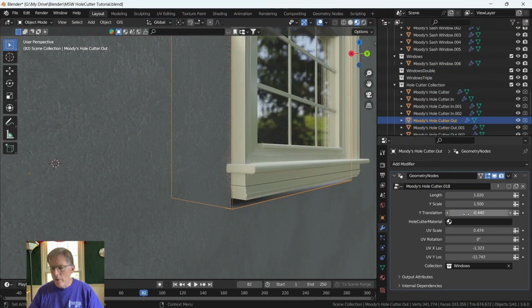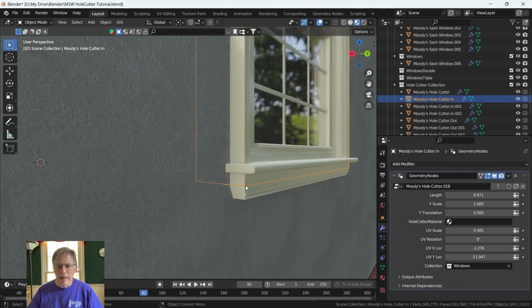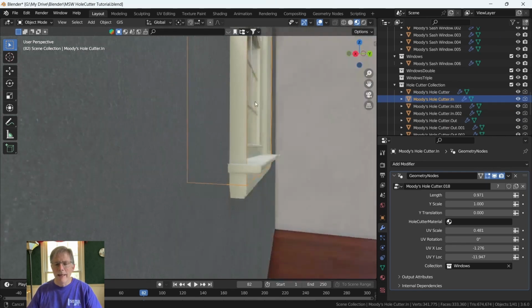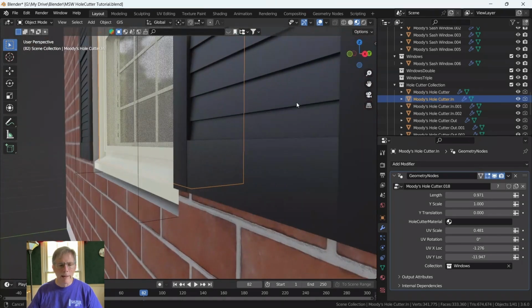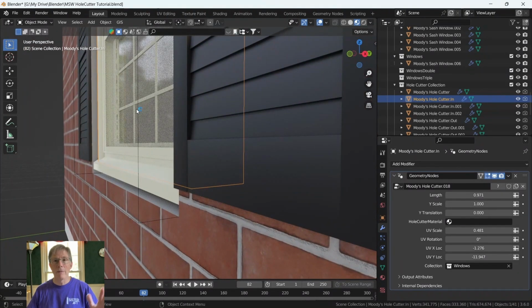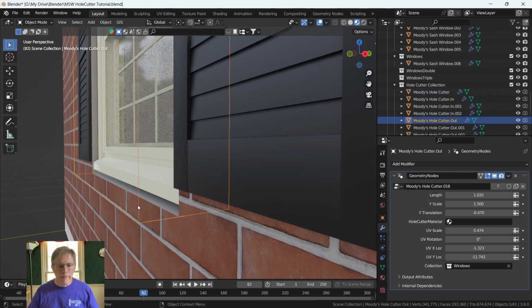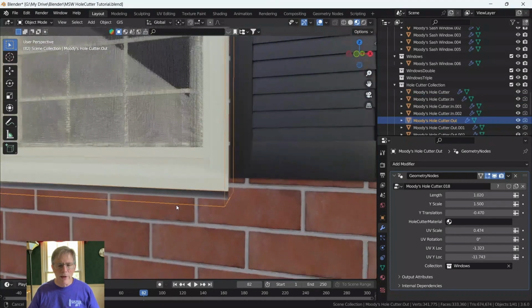So I'm going to move it with a Y translation there. So now this Boolean is getting things right around on this side of the wall. Actually, it's just kind of surrounding the window, and this Boolean is doing the outside.